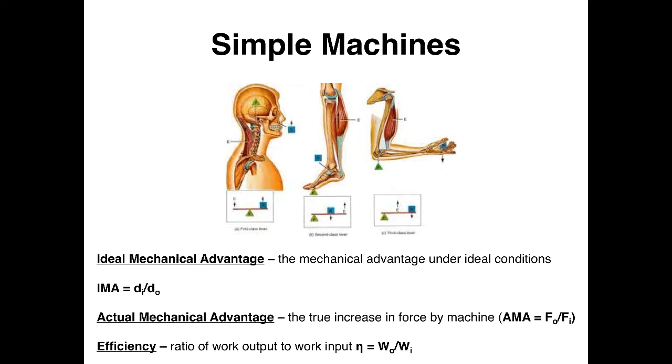The efficiency is the ratio of the work output divided by the work input. Now, obviously, in ideal situations, this would always be 1, because work or energy cannot be created or destroyed, but we know that it's sometimes lost in the form of friction or various other reasons. And so these losses decrease the efficiency from 100%.